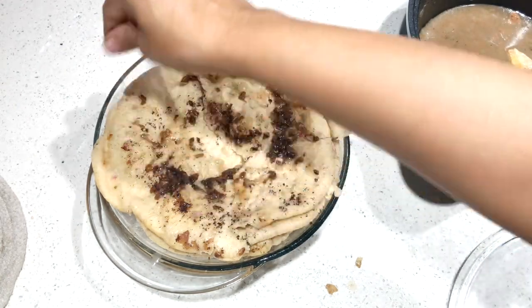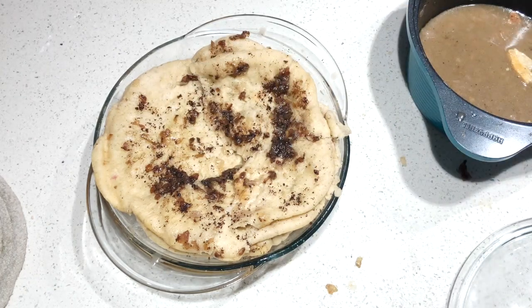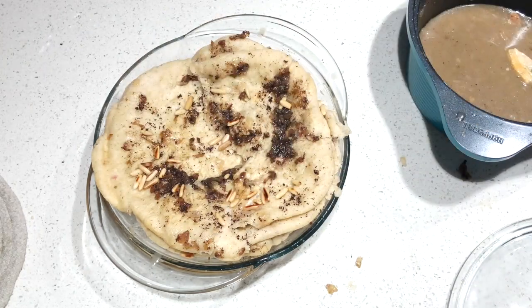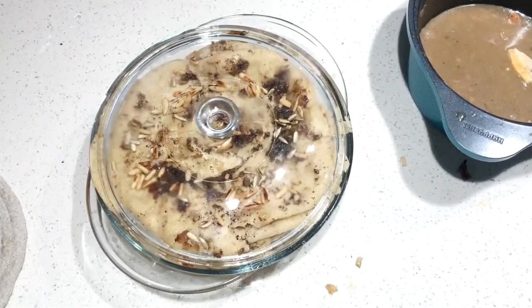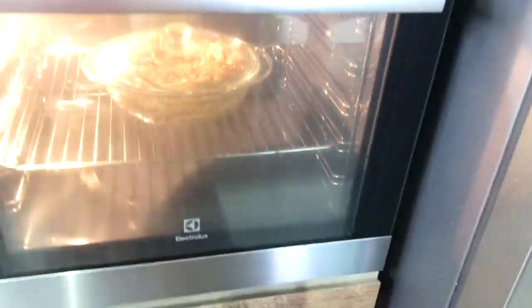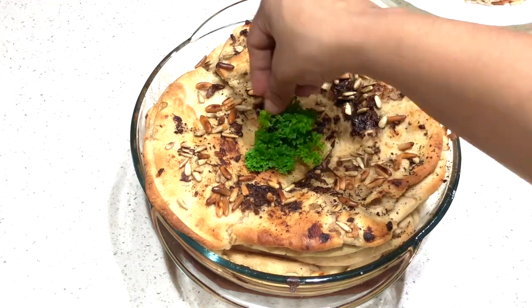Sprinkle the top with a little bit of sumac. Bake in the preheated oven in the covered casserole dish for about 20 minutes till the bread looks golden from the sides. If you're just baking on a single piece of bread, you can just bake for 5 to 8 minutes. It should be more than enough.